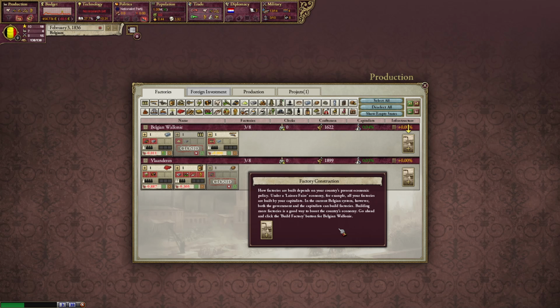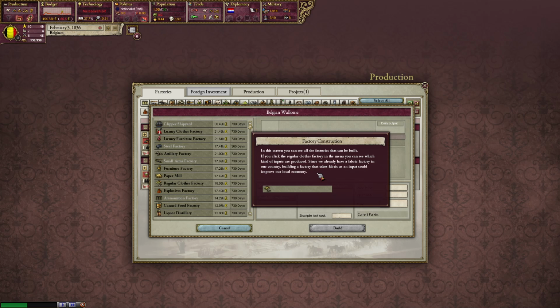Building more factories is a good way to boost the country's economy. Go ahead and click the Build Factory button for Belgian Wallonie. Where is that button? Oh, here we go.